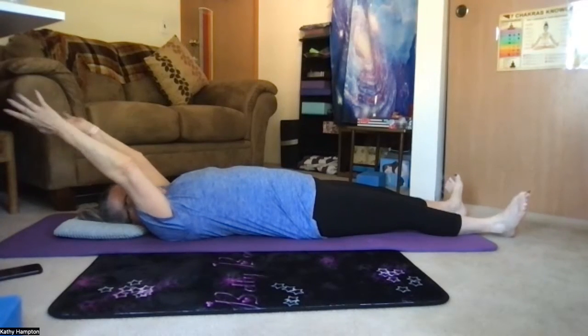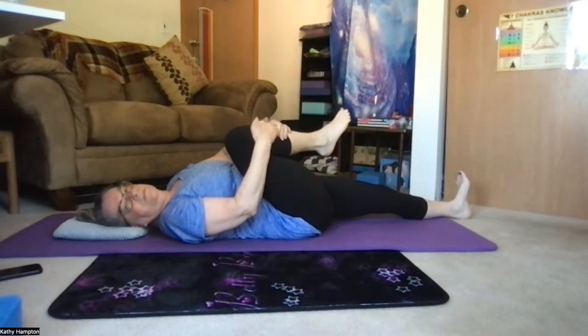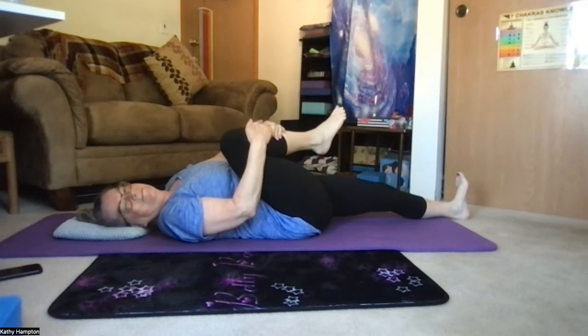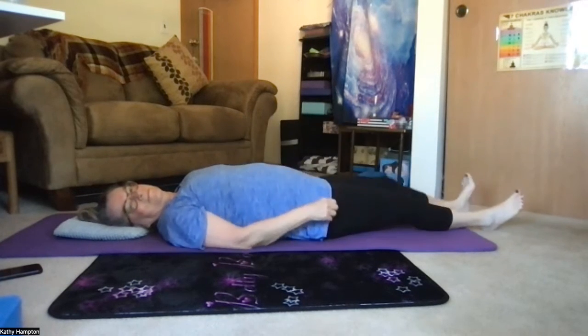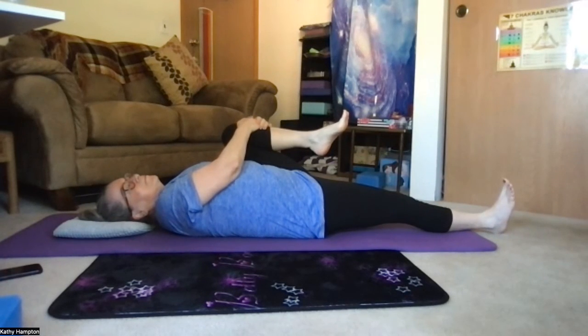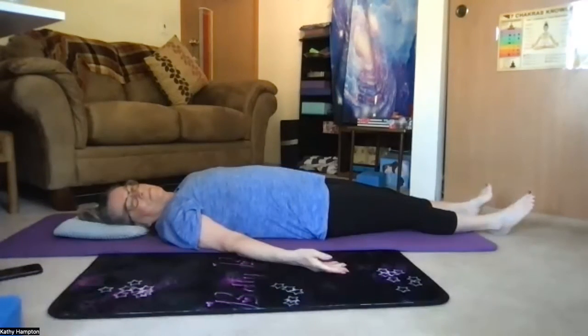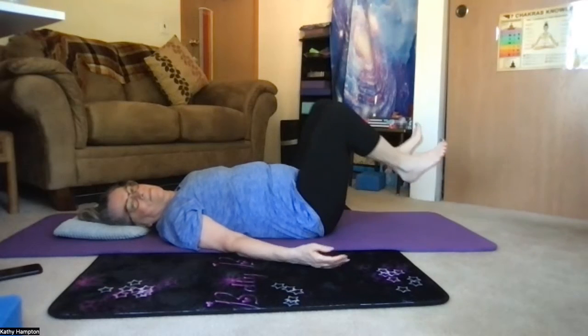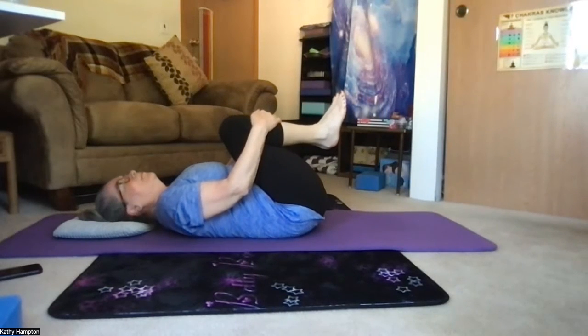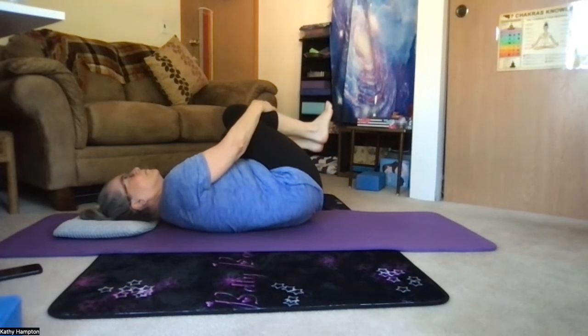And then hug your right knee to your chest and hold it. Big hug. Extend your right leg along the floor. Hug your left knee to your chest. Big hug, big squeeze. And then extend your left leg along the floor. And both knees, hug both knees to the chest. This should be very different feeling than the one at a time that you just did. And rock and roll from side to side.